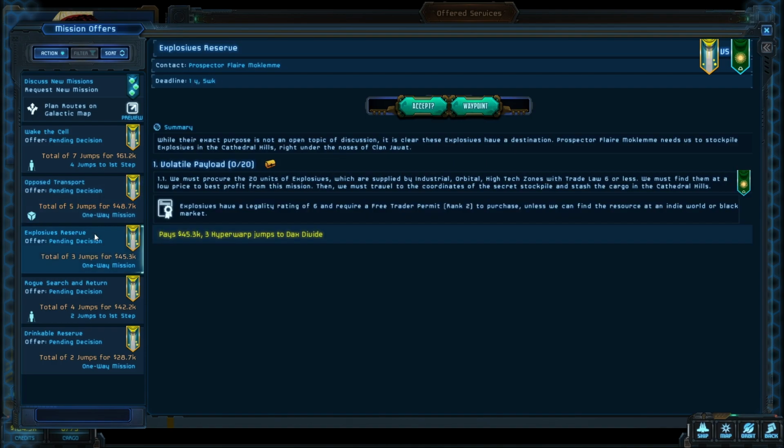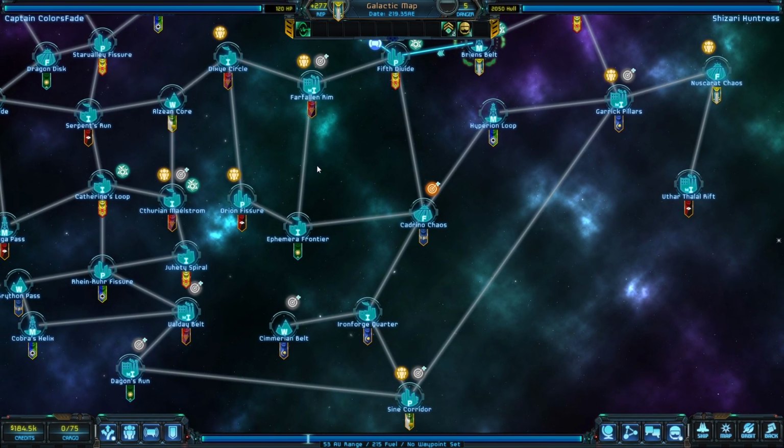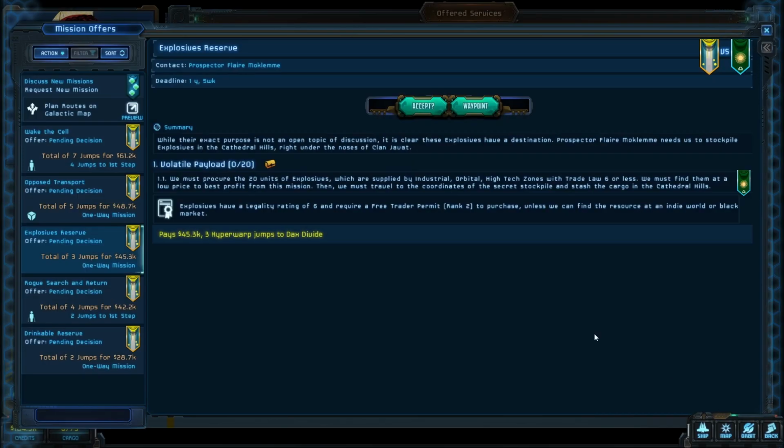Question is, what else? 20 units of explosives, and you only get 1 week for that. It's a one-way mission to Dax Divide, which is over here, which is not too far away from Mono Fisher. And explosives, which are supplied by industrial and orbital and high-tech zones with trade law 6 or less. We could do that mission.